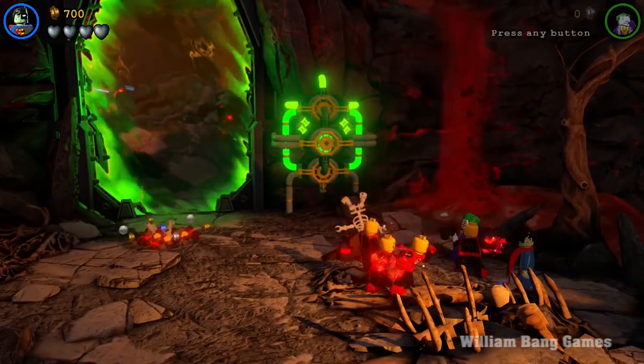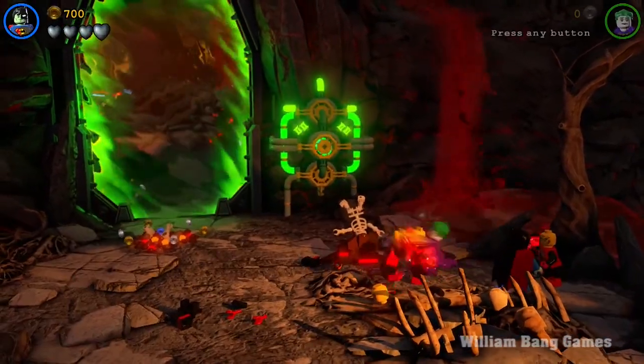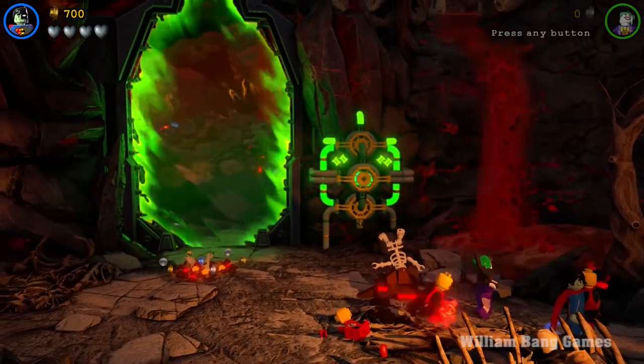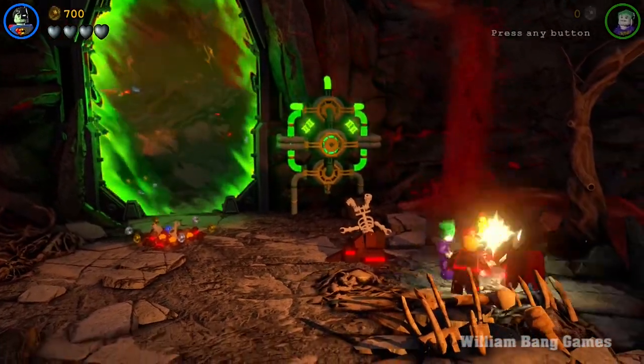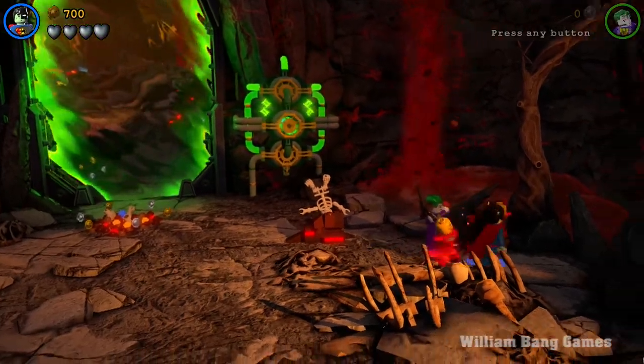Alright, so that is how you unlock the character for your game. It's really simple, right at the beginning. There's nothing else you need to do. But there it is. You just need Batman here that can do the claw thing. Alright, so it's right there, right at the beginning.